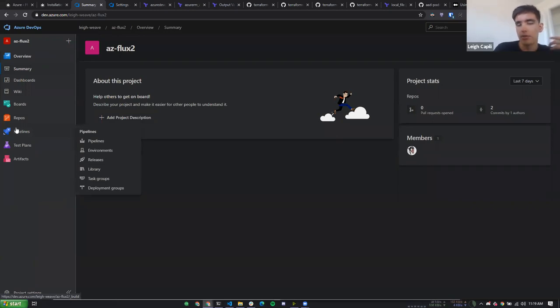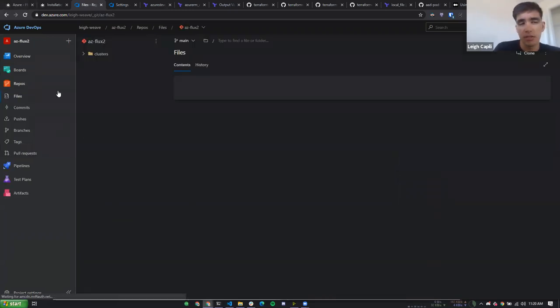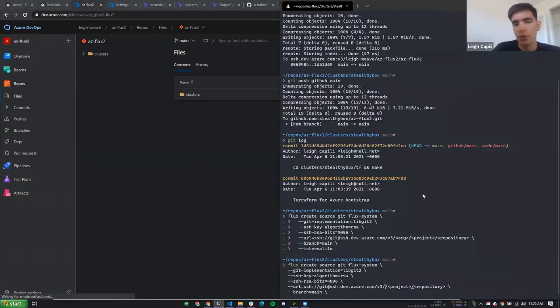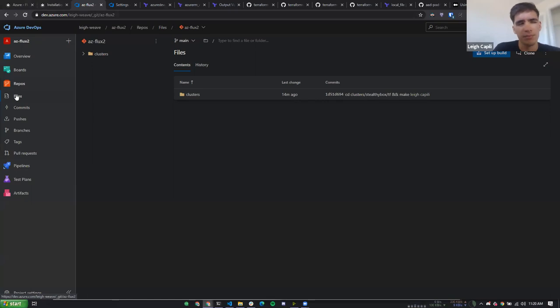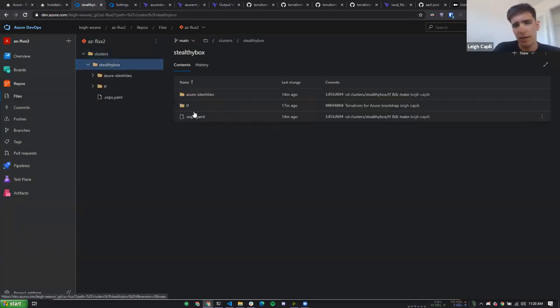And then there's also pipelines, which is in a way similar to other CI solutions like GitHub Actions or CircleCI. Pipelines is nice because you've got all of these Azure authentication bits in here so that you can integrate with other services. So just a good base here for automation, which is why you find a lot of people using Azure DevOps when they are on Azure. Repos supports Git repositories. You can see that I've pushed the repo that I'm working off of to the Azure DevOps remote. The repo that we're looking at in here is also what we're looking at up here in the cloud in Azure DevOps. And I've got a clusters folder that's holding our Terraform, as well as some other generated files.